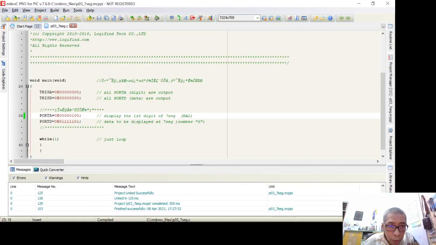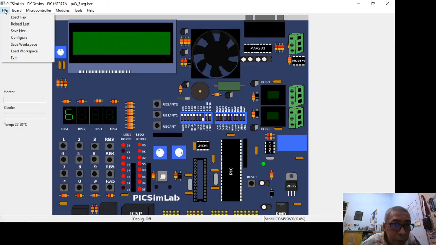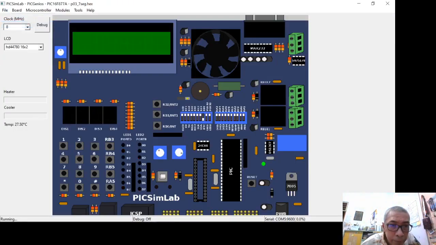If you want all the digits on, we need to make it 1, 1, and 1, just like that. And we need to build again. Okay, and then we only need to reload the hex.